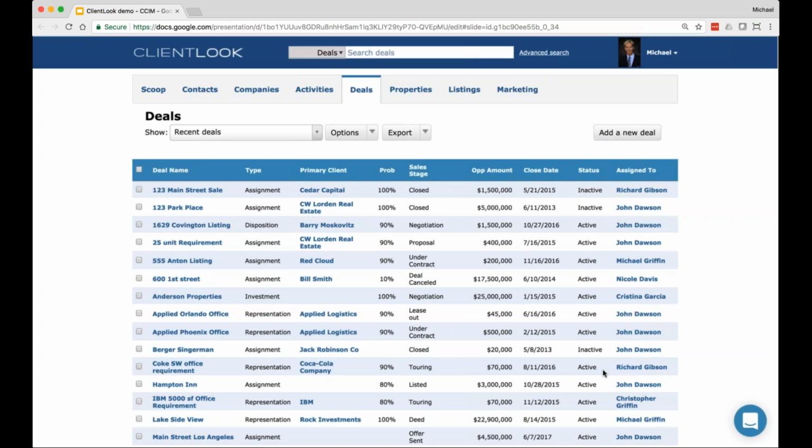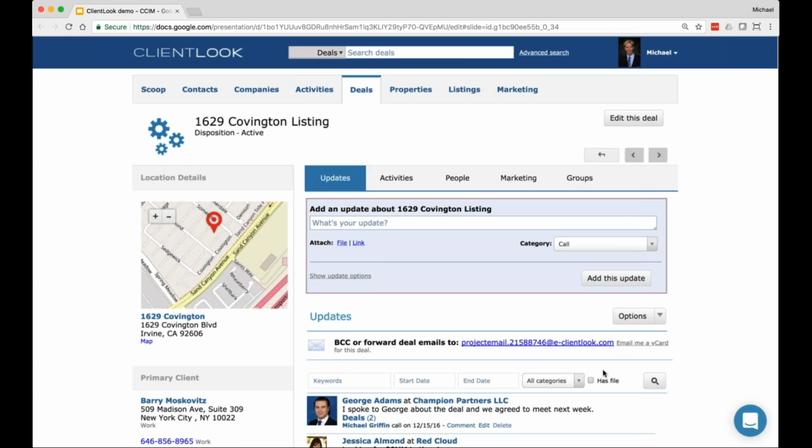And you can see from the columns here, I can track all kinds of stuff like the probability, the sales stage, what does this deal really mean to me? What's the opportunity amount? When do I expect it to close? And I can export any of this stuff to Excel and create really cool charts and graphs and understand how things are breaking down quarter by quarter or what I've done in the past. But let's jump into one of the deals, and I'll give you an example of how the content within one of these deals works and what its role is in your business.